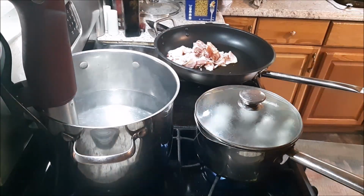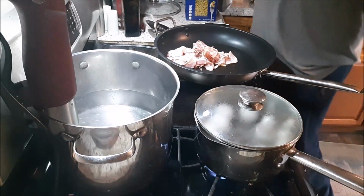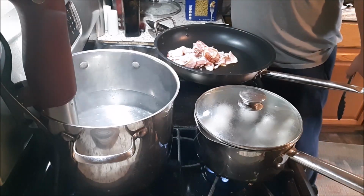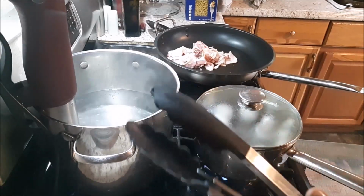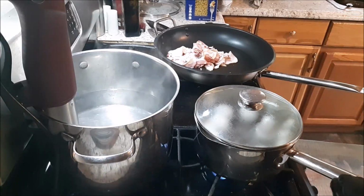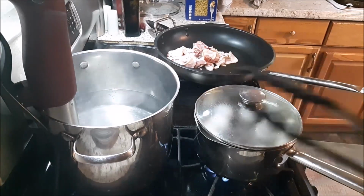Now, I recommend anytime you're cooking with a Teflon nonstick pan, don't use any metal cooking utensils because it scrapes the Teflon off. In a case like this where we need a pair of tongs, instead of using a pair like this that are metal on the end, I have a pair like this. They have rubber or plastic ends on them. That way you don't scratch the pan and the Teflon doesn't come off into your food, and you don't ruin your nonstick pan. I think this pair I got from the dollar store, they were a dollar, so they come in handy.